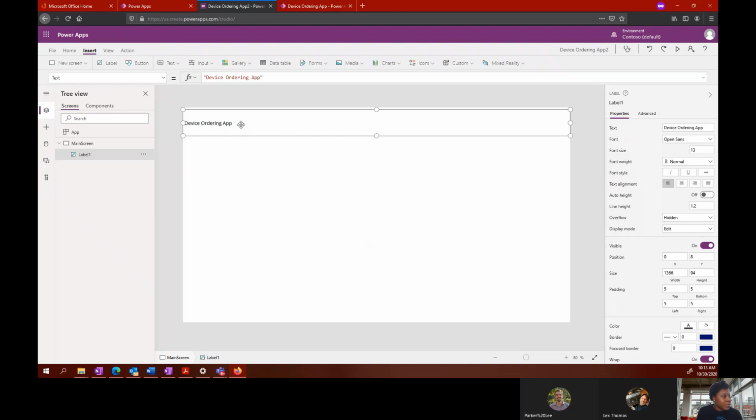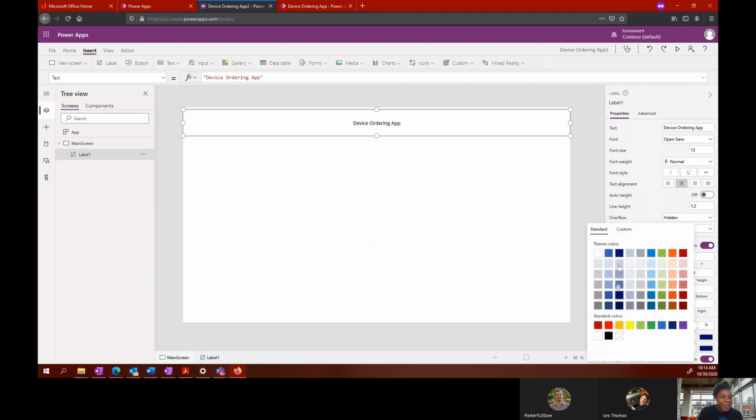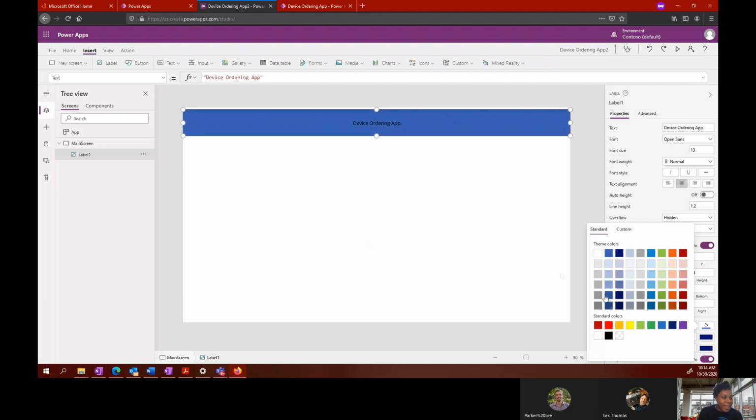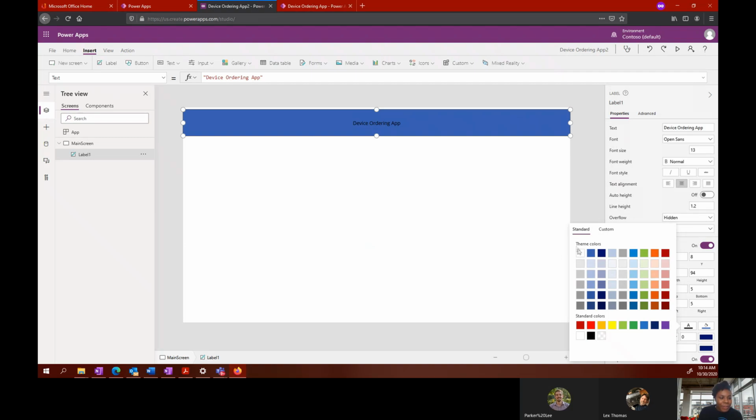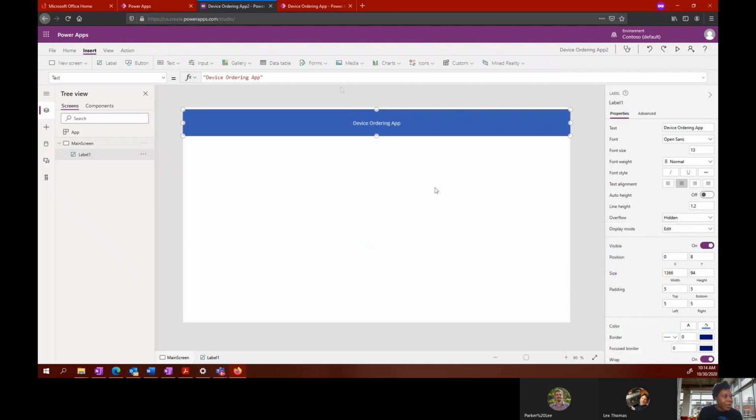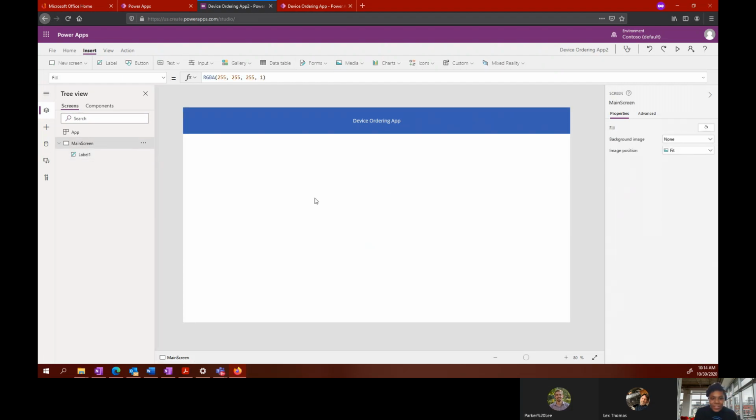Awesome. As you see now, the name on the title, the label instantly changed. So let's center this. I like pretty colors, so let's give it a background. And let's change that font color to white so it's a little better to see. Awesome. And let's now center this. As you see, just that simple. Now we have a lovely label to go across the top of our screen.